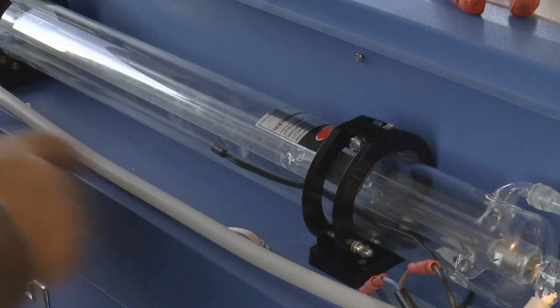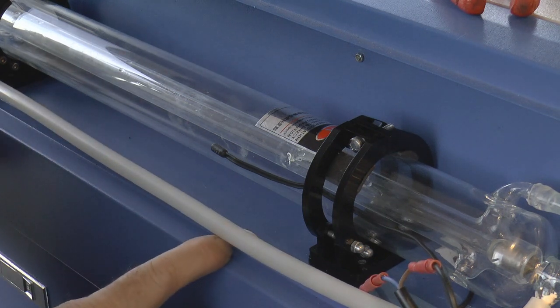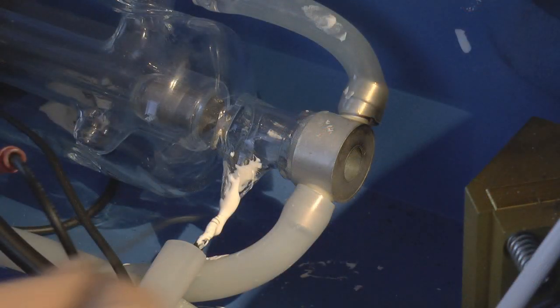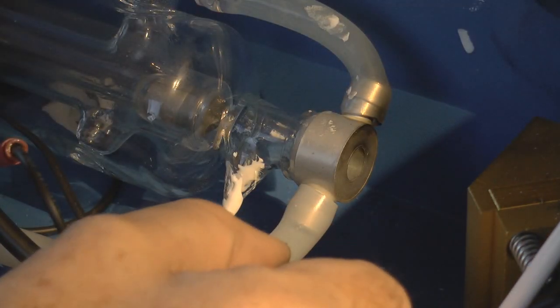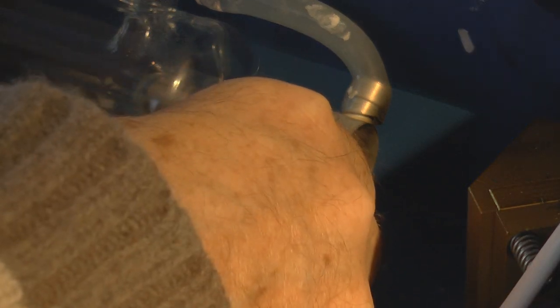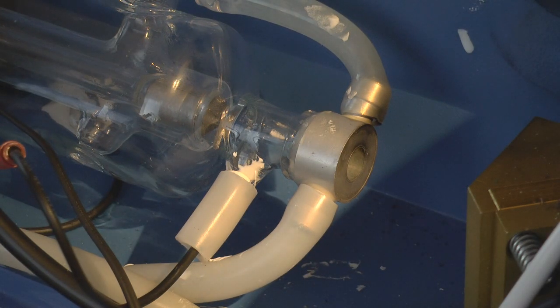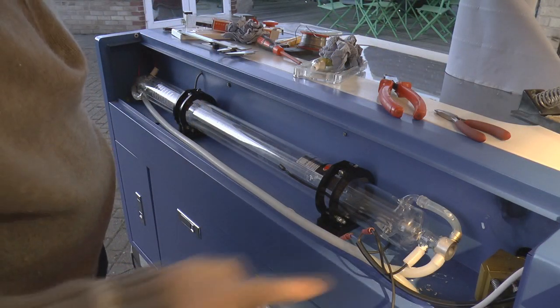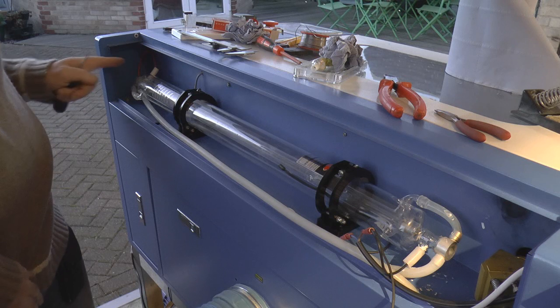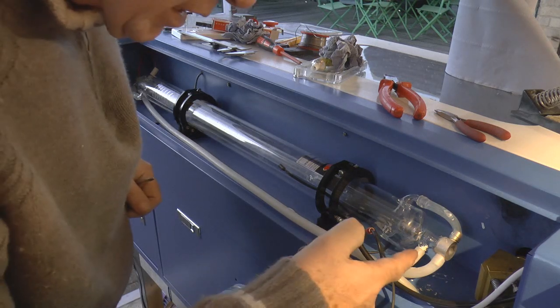Now I know that when this tube was approximately lined up with the edge of the machine at the back here, it's pretty good alignment for the rest of the mirrors because that's how I set it up originally. I'll just put some of that white silicon around this termination, just spread it around to keep the moisture away from it. It doesn't need it for physical protection, and we just slip that over it. So there we go, we haven't had to fill that up with white gunk. Right, we'll just stand back for a second and have a think. Have we connected both the water pipes on? Yes, so I'm sure I've got water flow. The HV terminal is connected and the cathode end is connected.